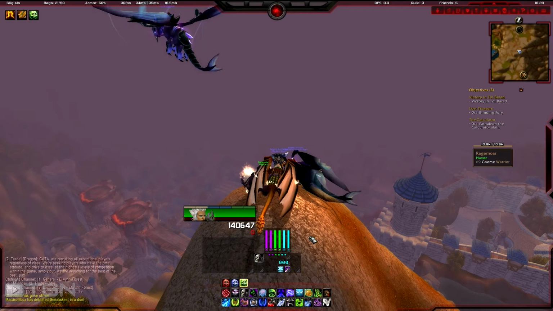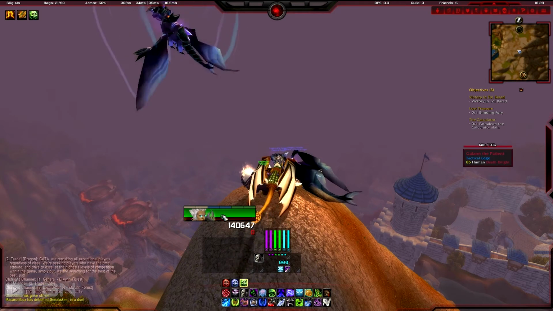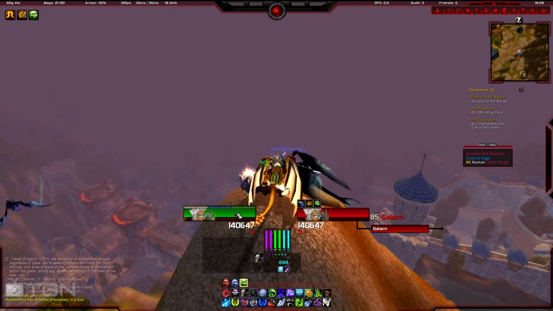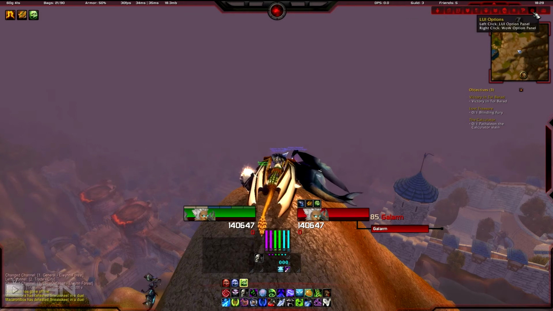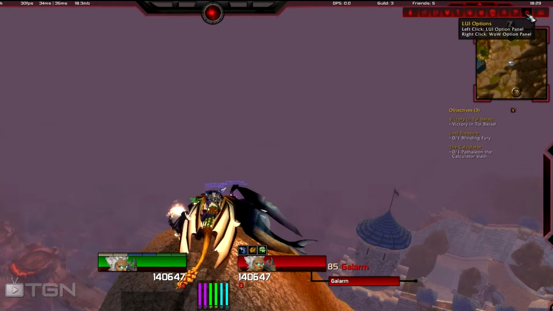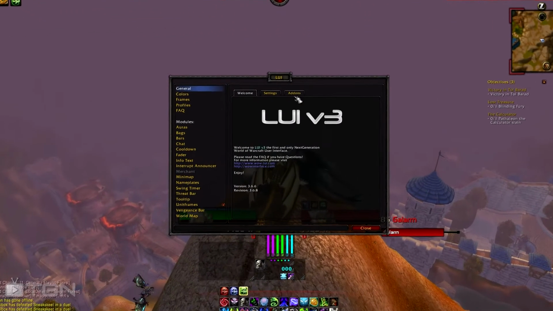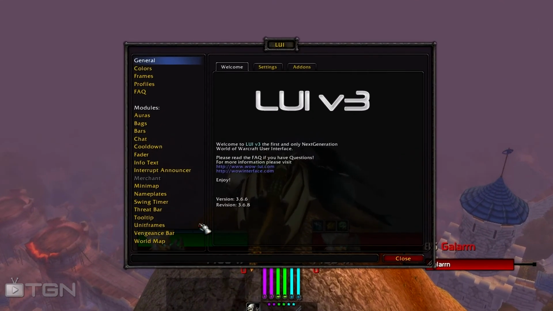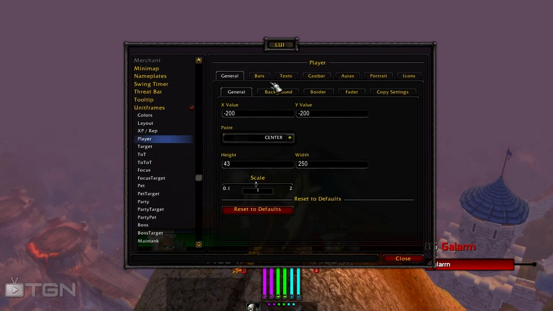Alright, next guys, I'm gonna show you how to configure all this. So you see right here is my health bar, and this is my face. How you make your face appear, as well as the red bar, like when you have a targeted person, their health bar is red, of course, and for your bar it's green. Now how you change that is you click this gear right here on the upper right hand corner, and once you click that, this LUI settings, all that good stuff will pop up. So what I want to do is go to unit frames, scroll down to player. Ooh, voice crack, that was bad.